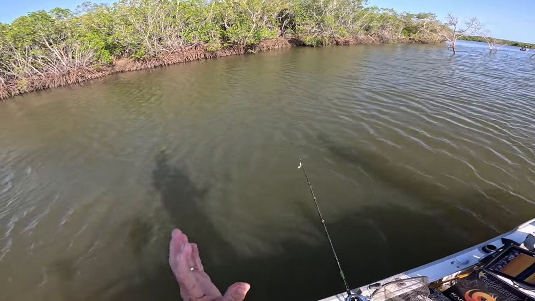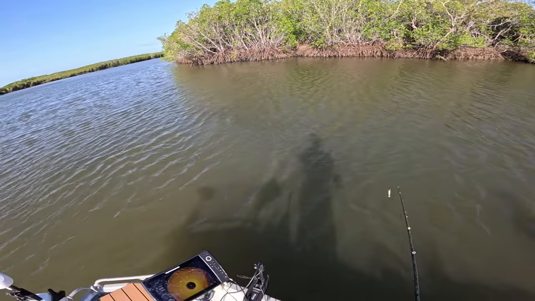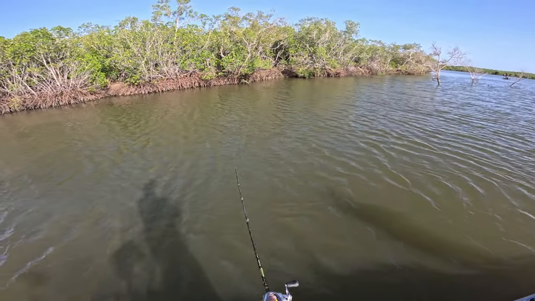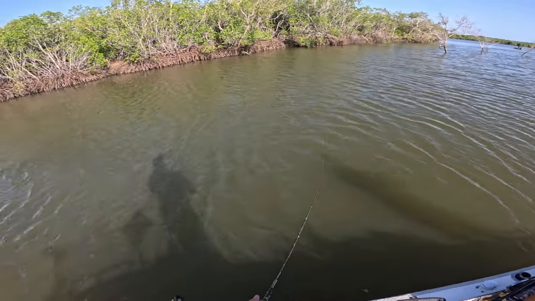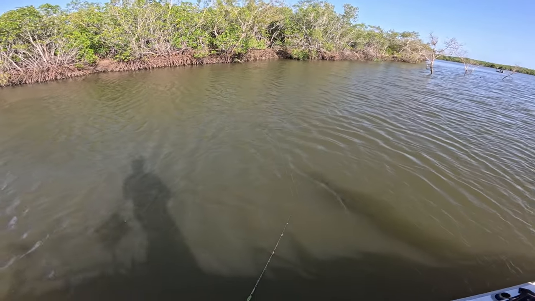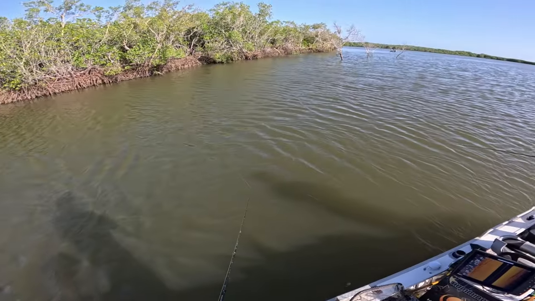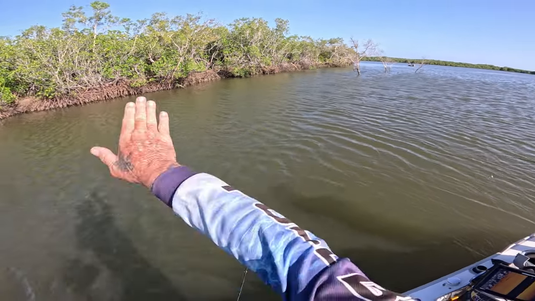Now you'll notice Tanya's been casting the left-hand side of that tree. There's a reason for that. Tide's going out, so what we're doing is we're casting as close as we can, letting it sink down, and it'll sink underneath. So if there's anything underneath, there's a chance that we may interact with it. And the tide's going that way, so.